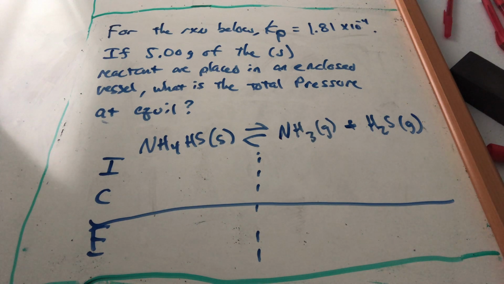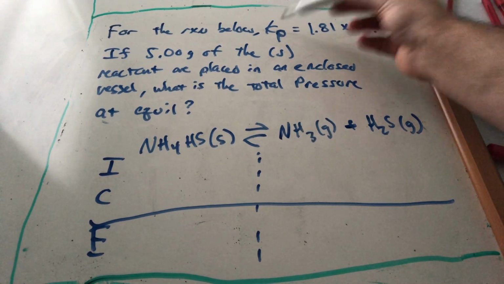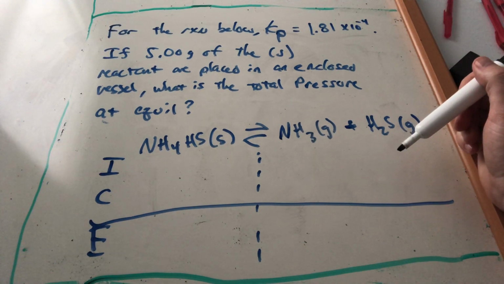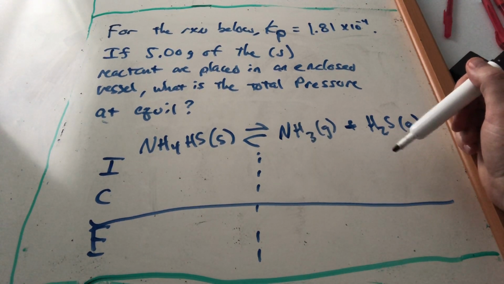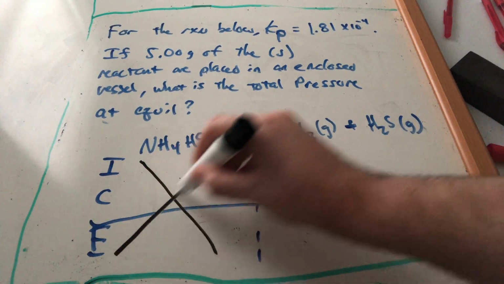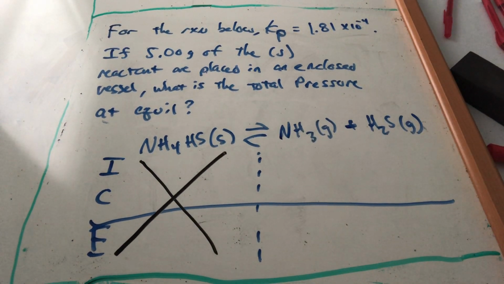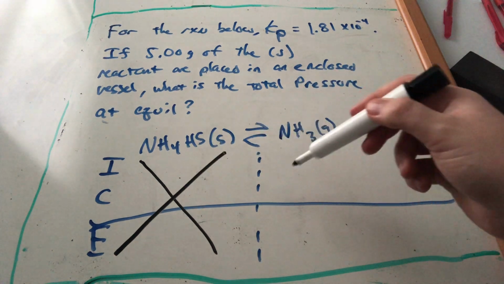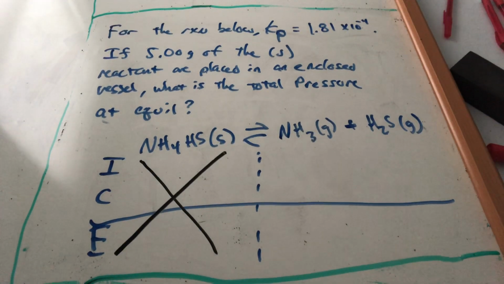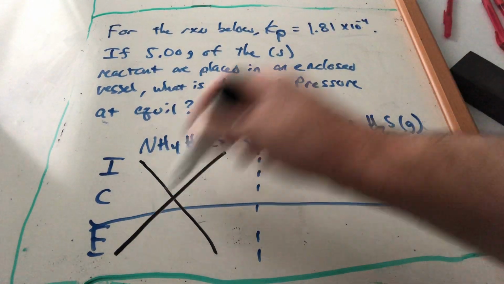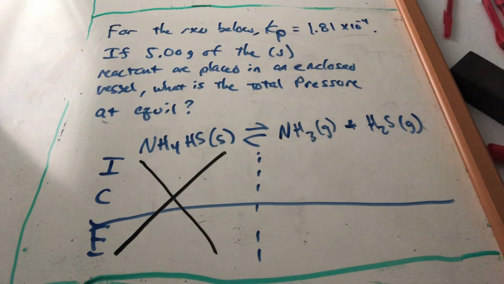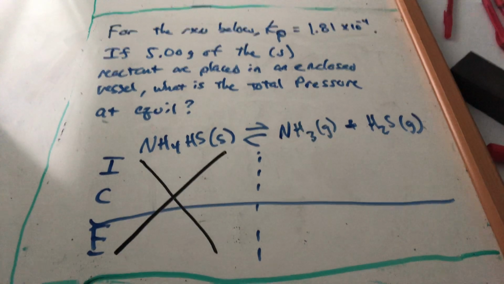So here's what we do. In K expressions or Q expressions, what do we know about solids and liquids? They don't have concentrations. They actually are not involved in our equilibrium calculations. We know in K expressions or Q expressions, they're replaced with 1. So whenever we see a solid or liquid, we put a big X through our ICE table to remind ourselves that there's no concentrations here. There's no pressures. Remember, we need concentrations or pressures inside these ICE tables. So we can't have that for a solid, big X. We don't do anything with it. You might be asking yourself, then what do we do with this 5 grams? We don't do anything with it because essentially it's not affecting our calculation at all.